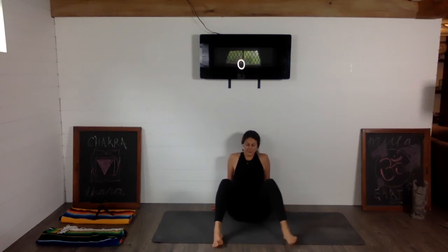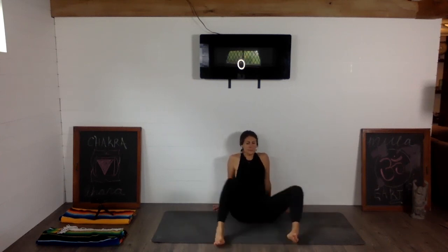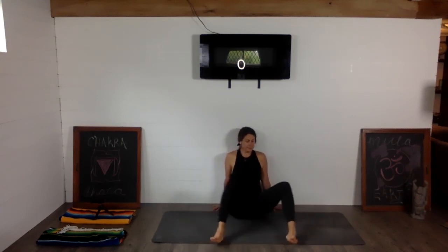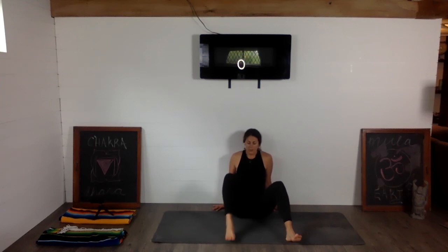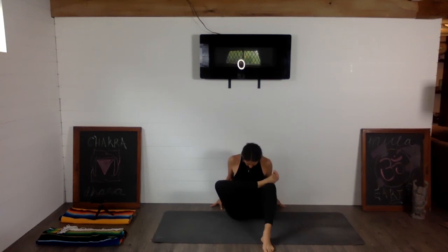Feet are wide. Hands are behind the hips. You sway your knees side to side, a few times, right and left. And then bring your feet back to the mat, knees point up towards the ceiling, flexing your right ankle, place it on top of that left thigh. So figure 4 seated.